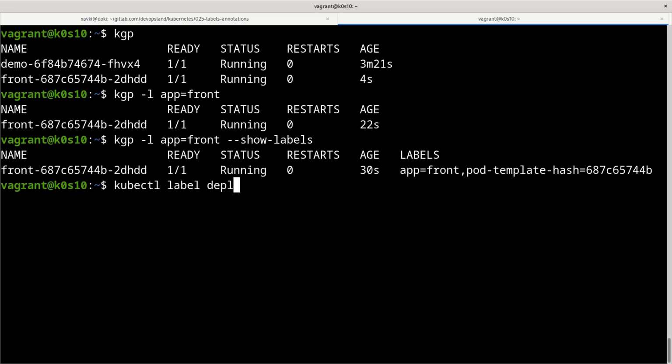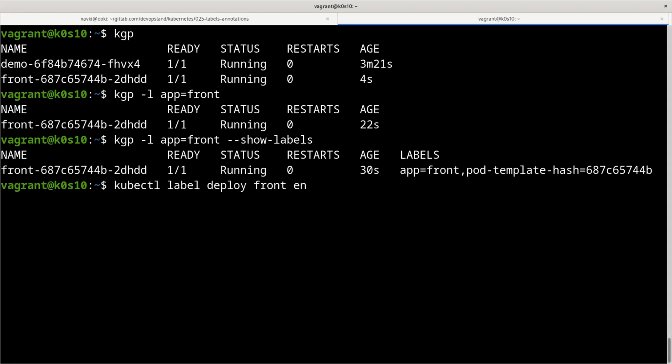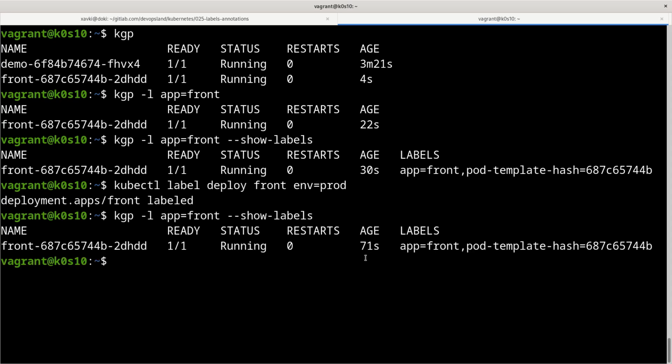This is the deployment, for example front, and we want to set the label env=prod. If we check again with show labels, ah, yes, I set the label on the deployment, not the pod.